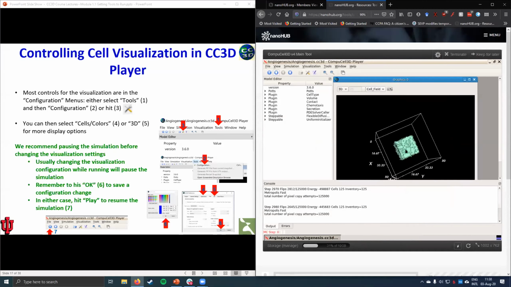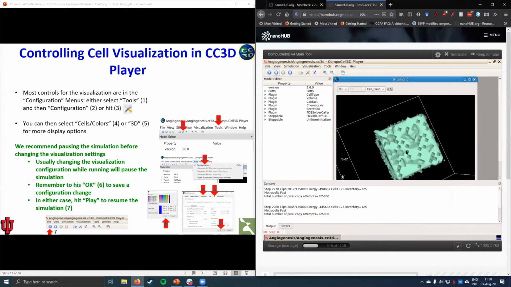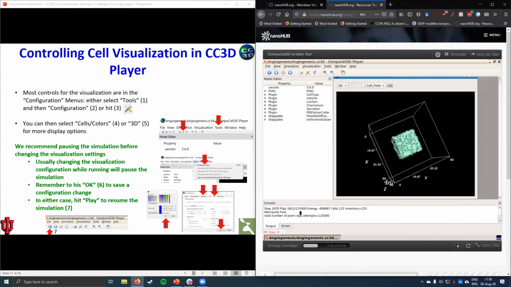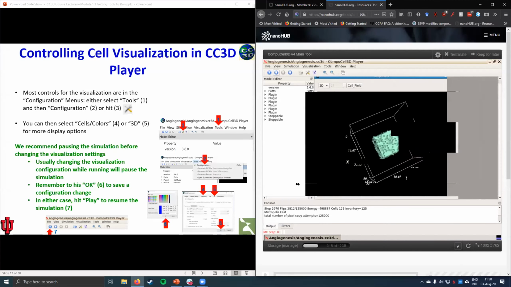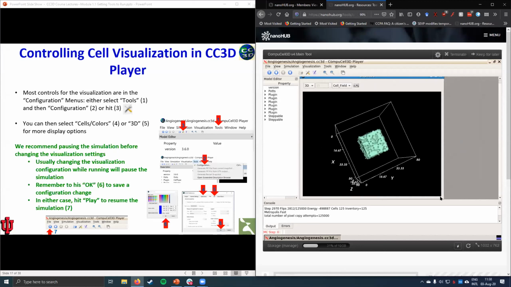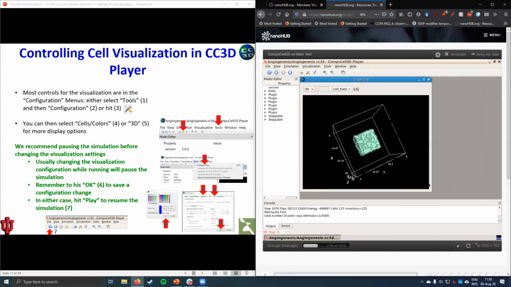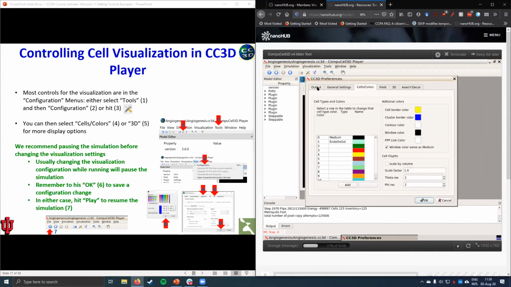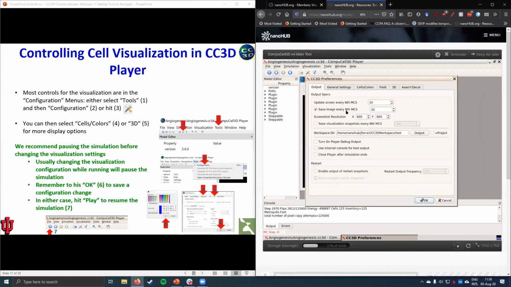So hit OK twice, and now they are that color, whatever that color is. And I can resize everything in here to have more room. The other menus are going to be imported later on, like the output.